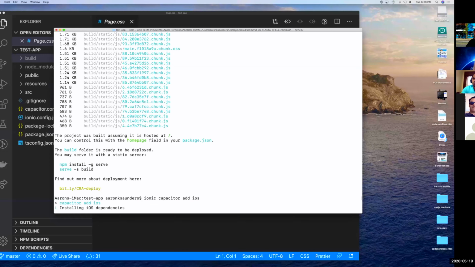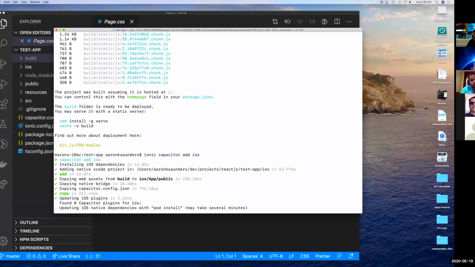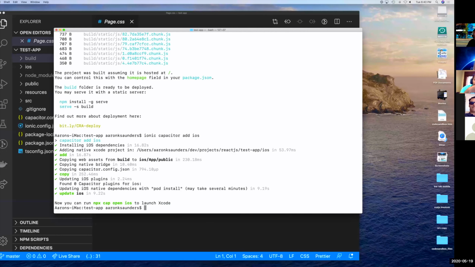For those people that are familiar with PhoneGap and Cordova, this is kind of the equivalent of adding Cordova and then adding the specific platform for Cordova. The other thing you'll notice that's different here is that when you used PhoneGap and Cordova in the past, you didn't check in all of the platform-specific code. With Capacitor, you check in all of the platform-specific code. It goes along with your project. So now it's packaged up all the dependencies and everything that is needed.